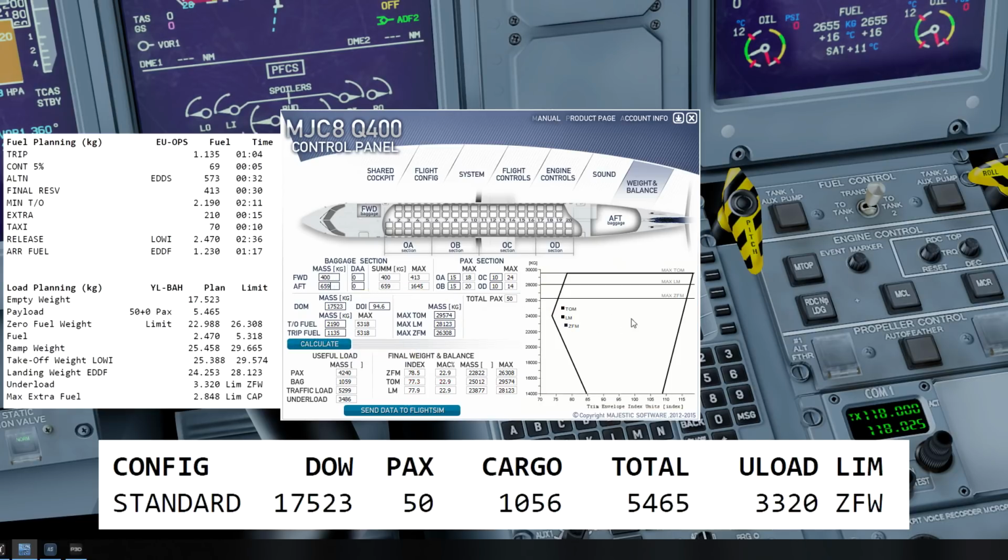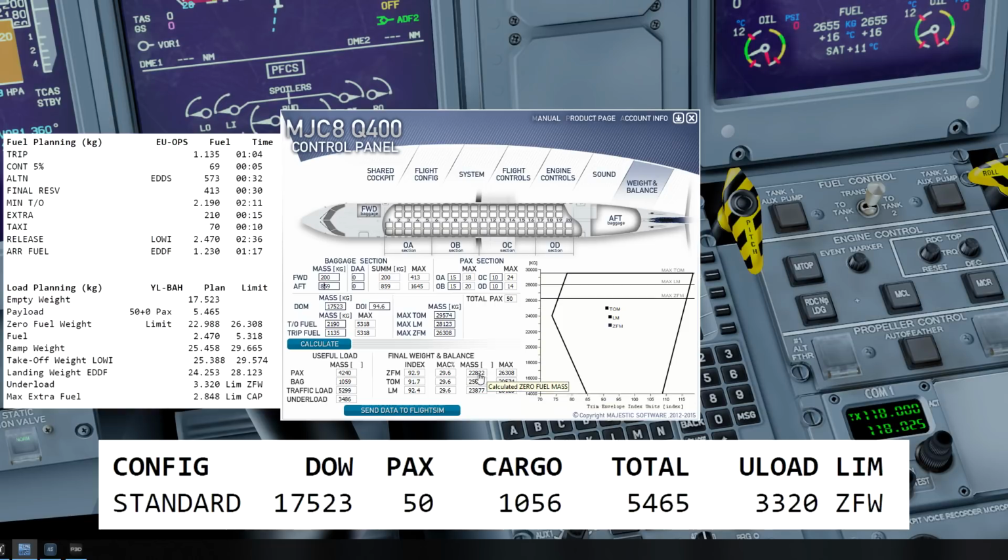Okay, it looks like we need a little bit more cargo in the aft section instead of the forward section. So let's just play around with the values a little bit. 3 and 7. Well, as you can see, it now gets a little bit closer. You could even adjust it a little bit more if you want to. The aft section is larger, so it fits more cargo. As you can see, it's right now actually bang in the middle, so that's actually perfect. So as long as these boxes are within the flight envelope, preferably a little bit in the center, and below their associated maximum values, you're good to go. So there are no red flags right here.